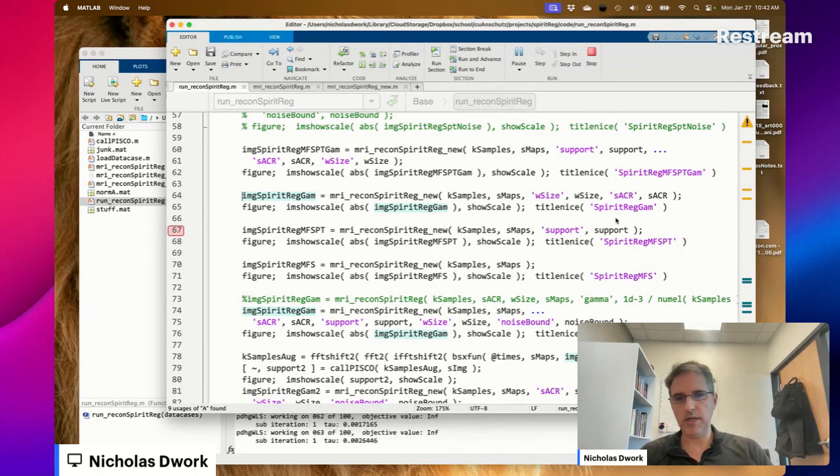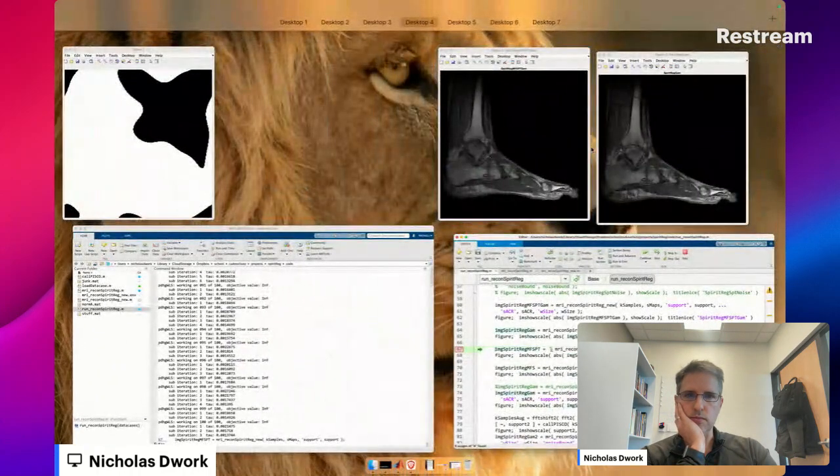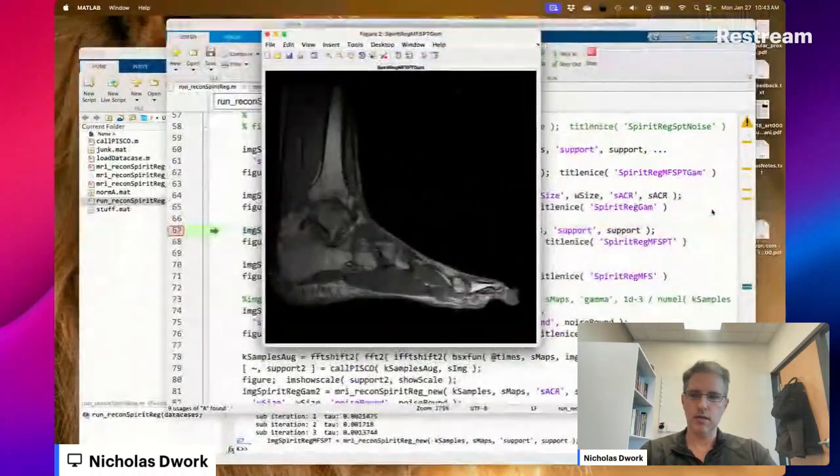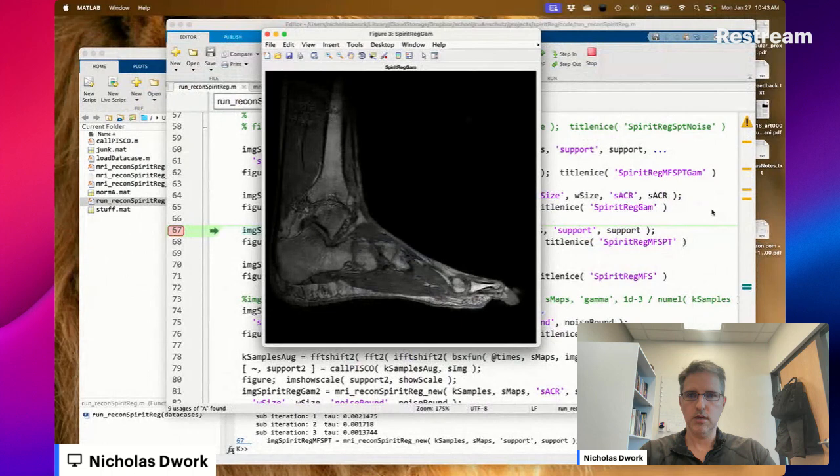The answer is yes, but we don't have that implemented yet. And that's a whole other can of worms. So let's not worry about that. Okay. Those two look similar. The SPIRiT regularization does not look as good as the SPIRiT regularization with the non-zero support. The support is helping.